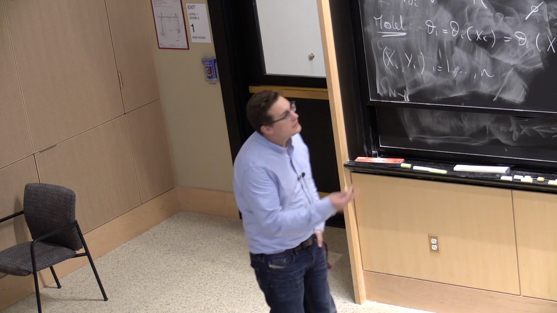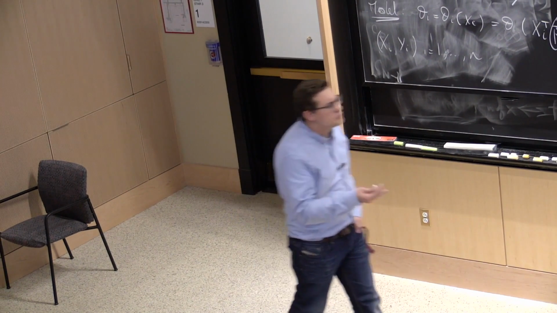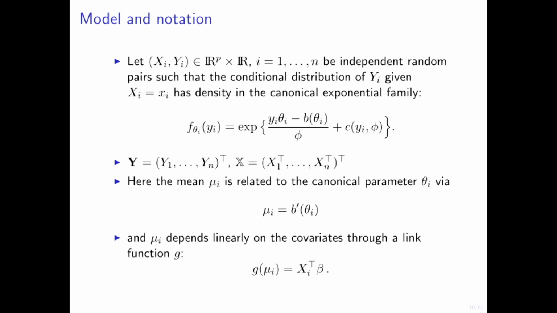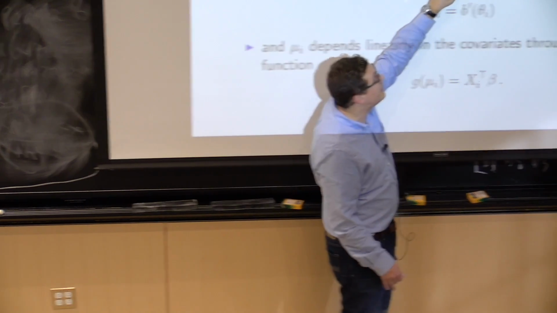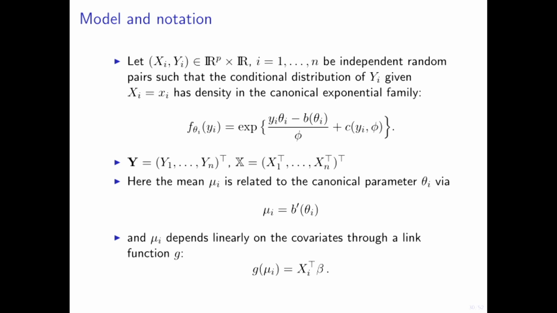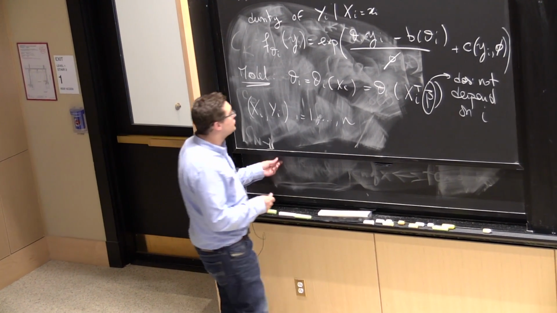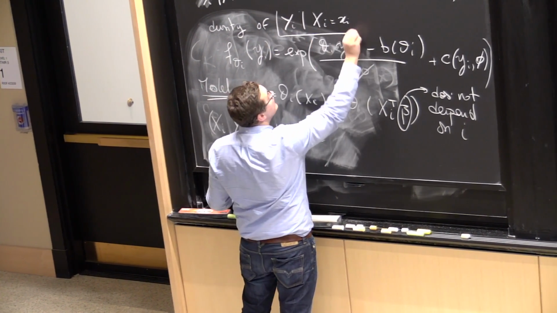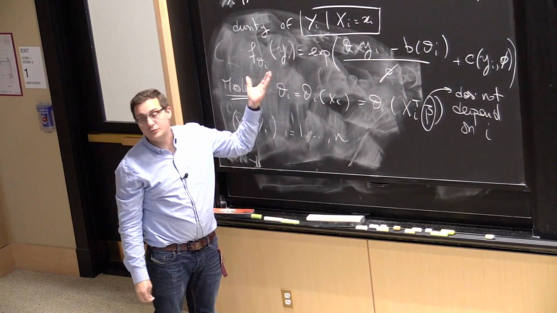I'll come back to this. But as usual in the linear regression model, we're going to collect all our observations y_i. Here I'm going to assume that they're real valued, and that my x_i's take values in R^p, just like in the regression model. I'm going to collect all my y_i's into one big vector y in R^n, and all my x's into one big matrix in R^(n times p), just like for the linear regression model. Again, what I'm interested in here is the conditional distribution of y_i given x_i.